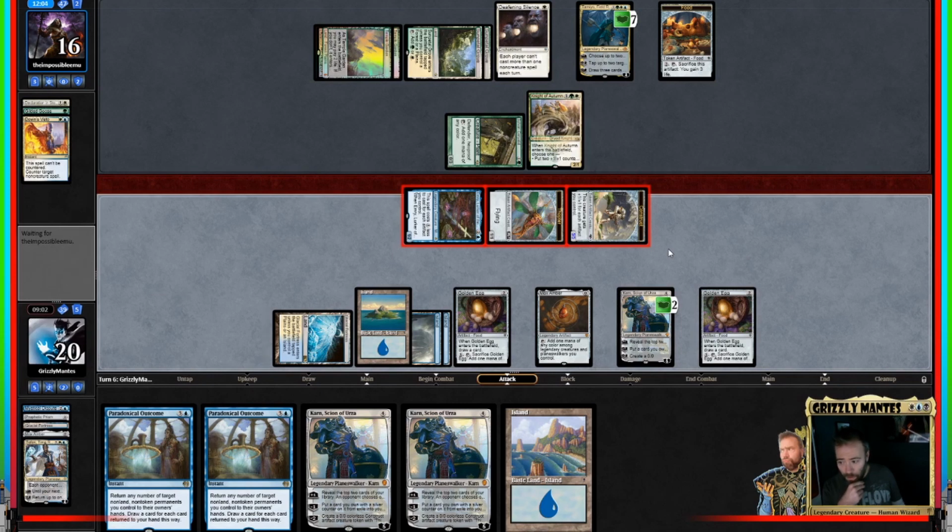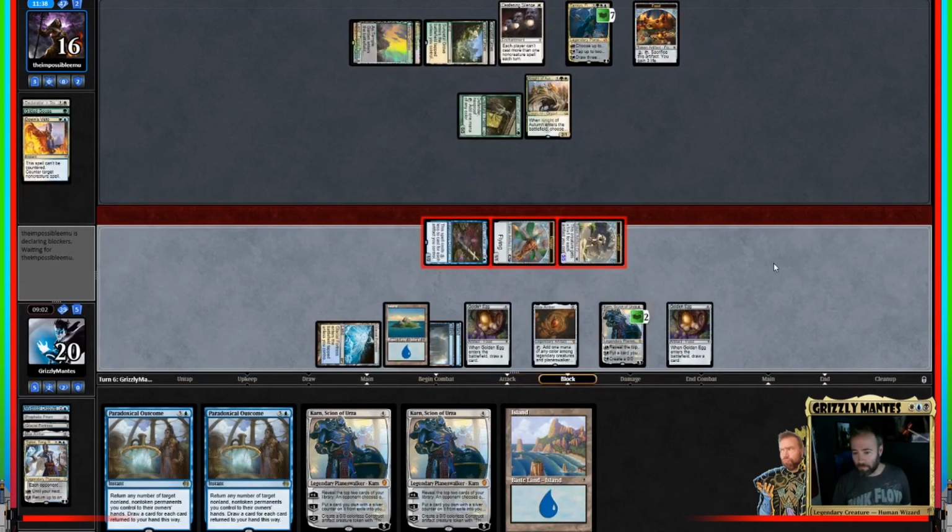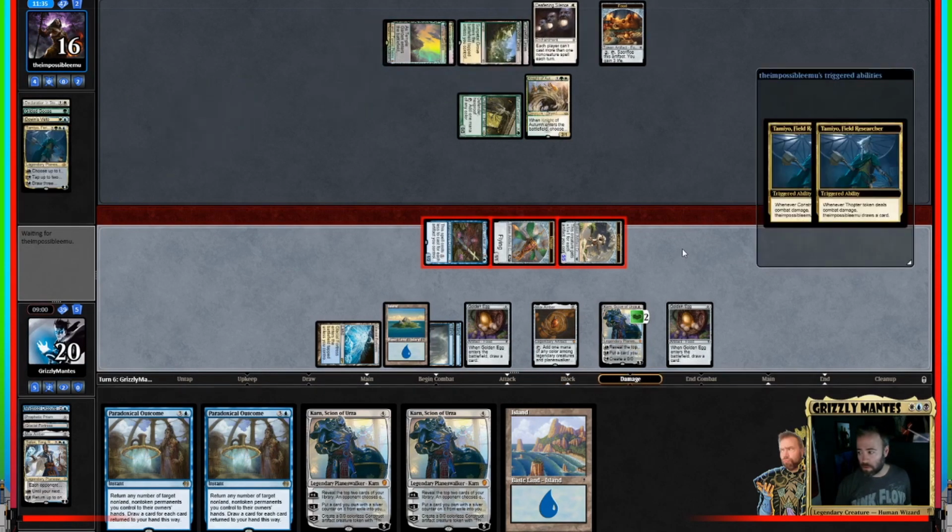He may just let the Tameo go and trade it for the Karn, not realizing I have like two more in my hand. Doubt it though, he's got a block. No, I mean, he doesn't have to. He could trade with the Emry, put the Tameo to one, and let my Thopter clean it up. My chat, is he saying something? No, just thinking. Okay, here we go. Oh, all right, let's go. Draws two cards, and that's all she wrote.